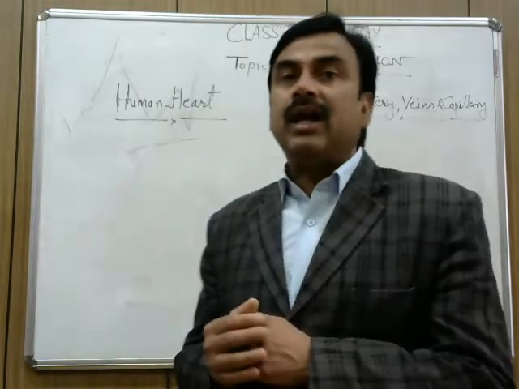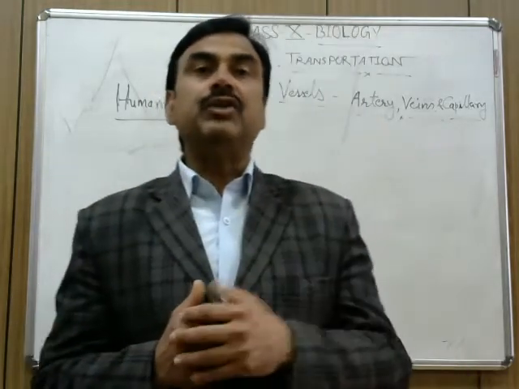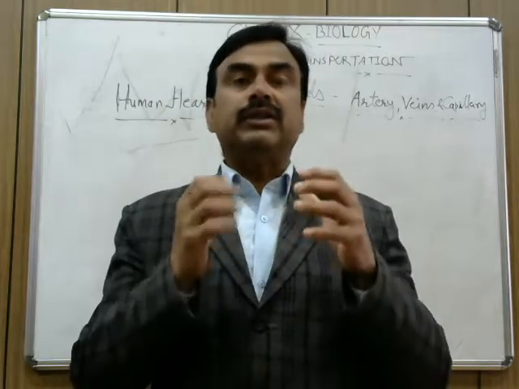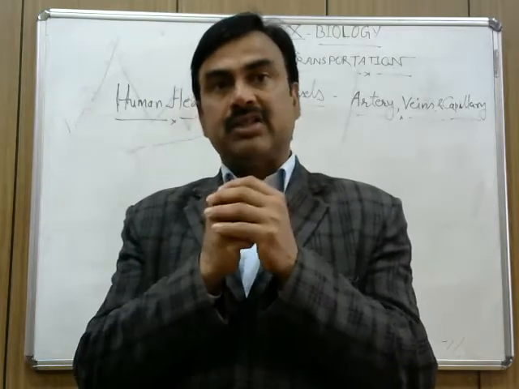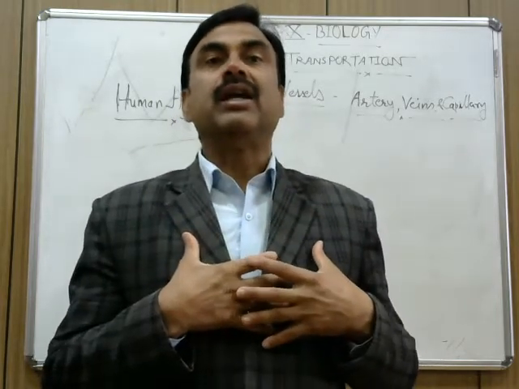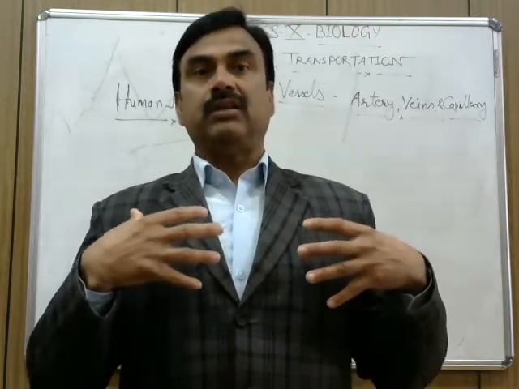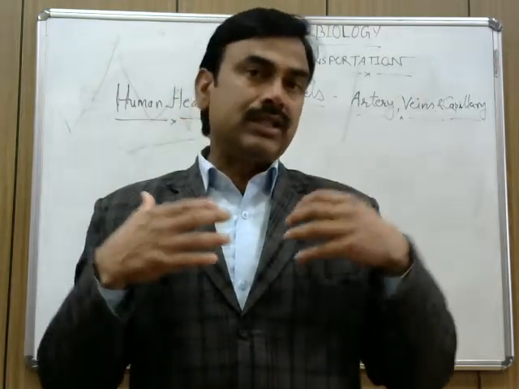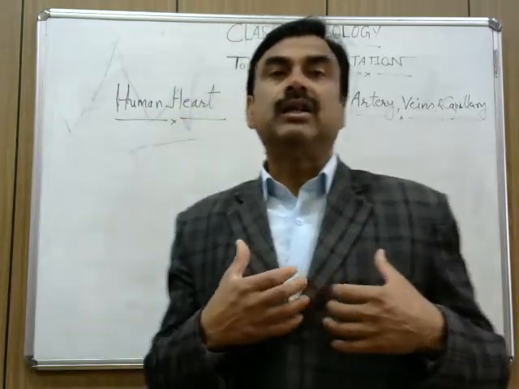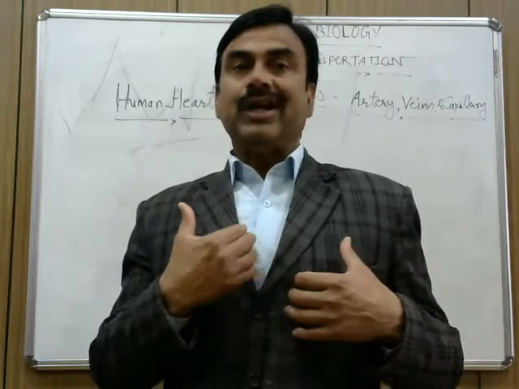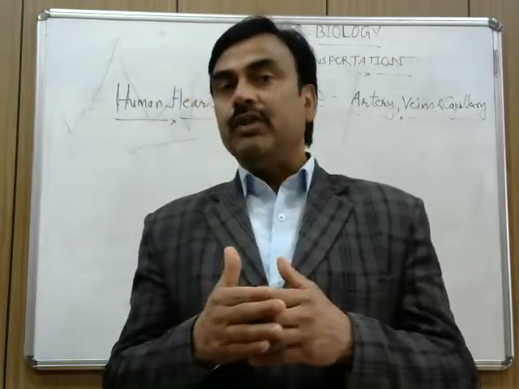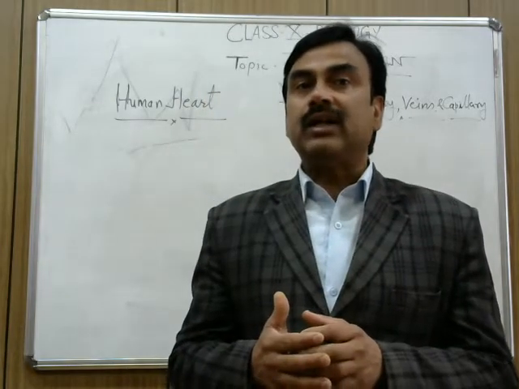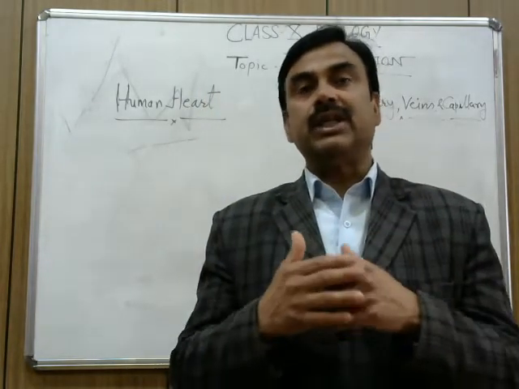In the human heart, we should think where it is situated in our body, and this is situated in the thoracic region between both the lungs, in the chest region. It is a little bit tilted towards the left hand side. And the human heart, as you know, has 4 chambers.